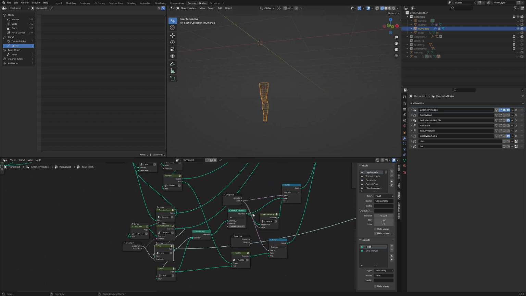I did some funny stuff right here, because this is where the satyr-leg morph comes into effect. To keep from having to calculate all the positions of both the satyr leg and the human leg when only one of them is being used, I've got a switch node here, and when satyr is false, this is not being calculated. You can see the time, and there's no time here because there's nothing.